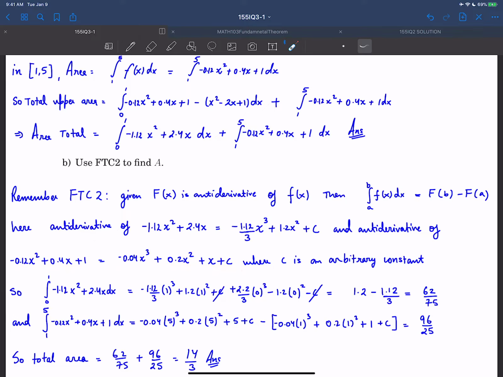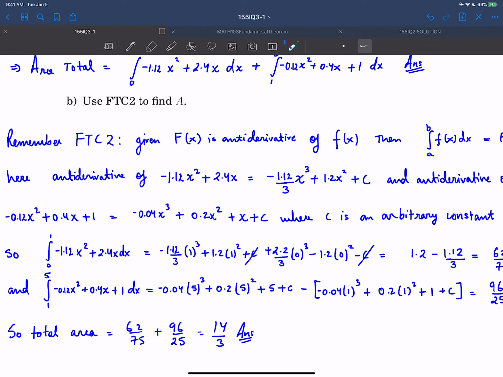This is where the condition is. So the answer to the question of what function should I derive to get this is this, where c is again an arbitrary constant. So now that we have antiderivatives, we know capital F for both of the functions, so now we can evaluate the integrals.